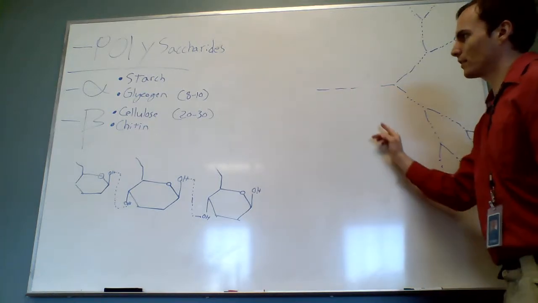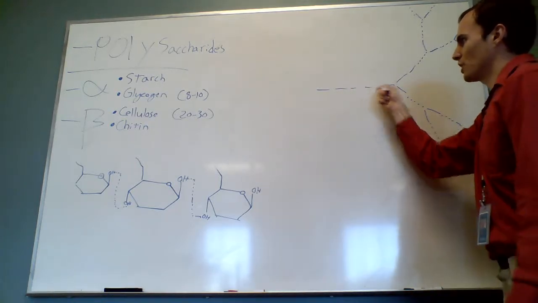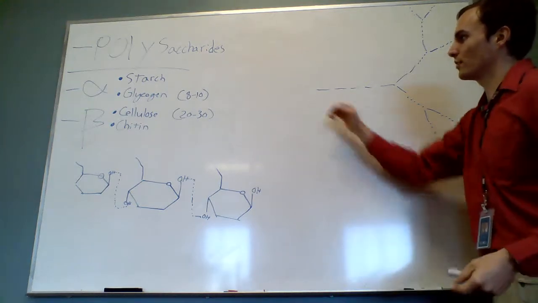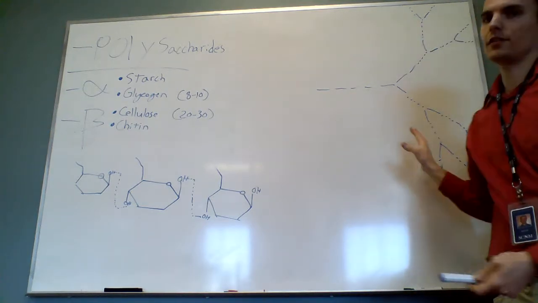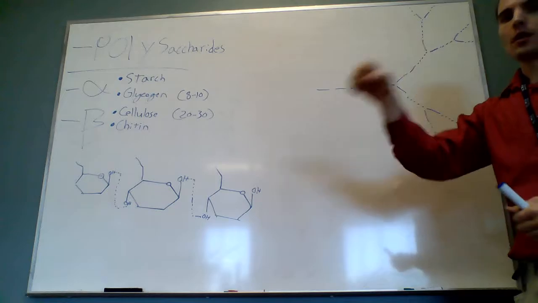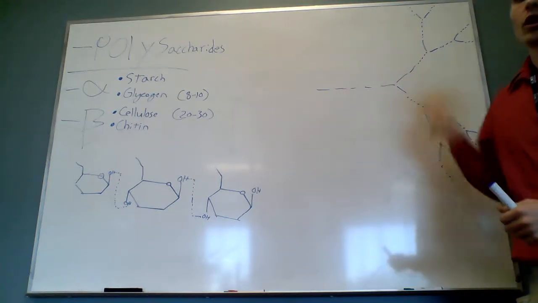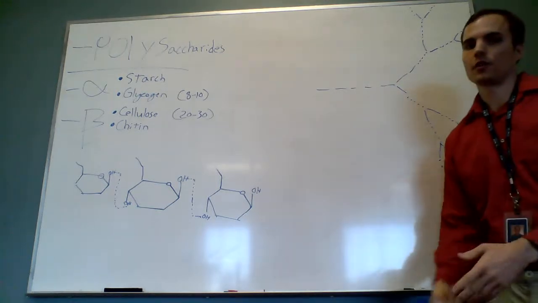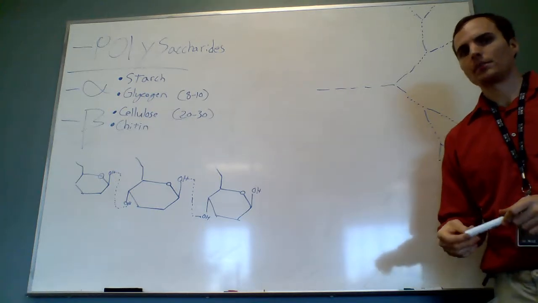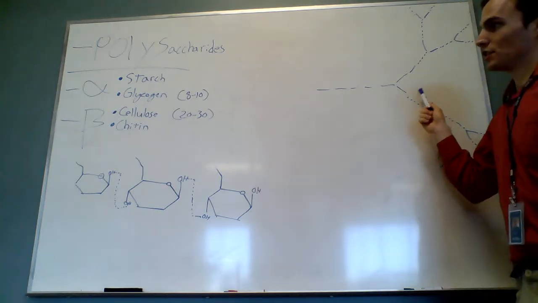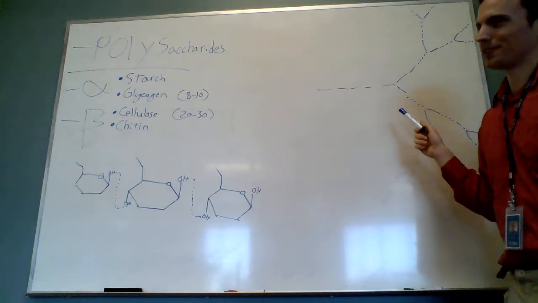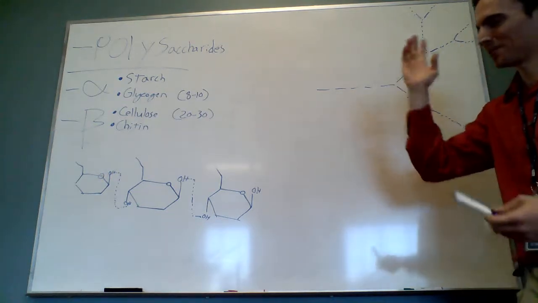They can't like take this one. That one is in the middle of a chain. The enzyme can't do that. It can only do it from the end of the chain. And since you have so many ends of chains, you can pick off glucose from all of them, and you get much faster introduction of glucose into the system. So that is why glycogen is highly branched. I know that was an issue in class where it kind of went backwards and forwards.